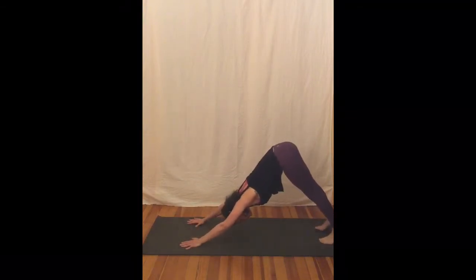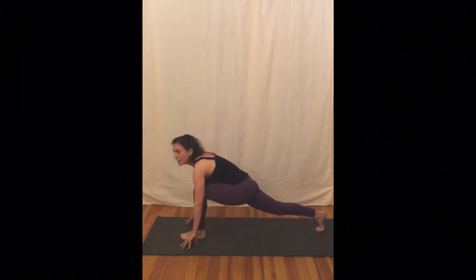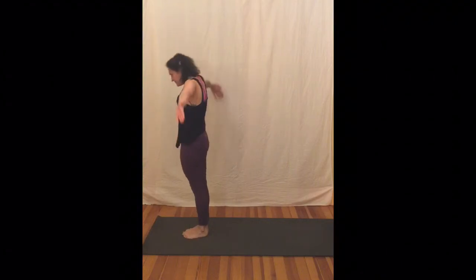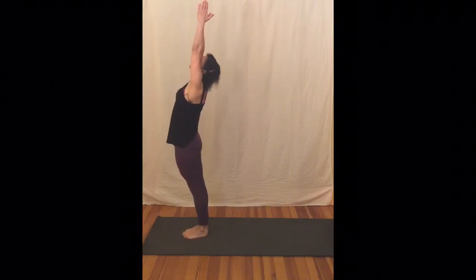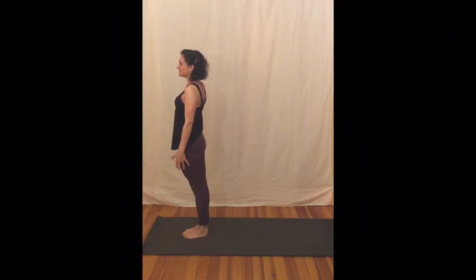Take your right foot forward to lunge, breathing in. Help the ankle get under the knee if it doesn't quite get there. Step in and fold. Let it all go. Inhale, roll and rise. Exhale, release. That's our sequence. We're going to do that again.